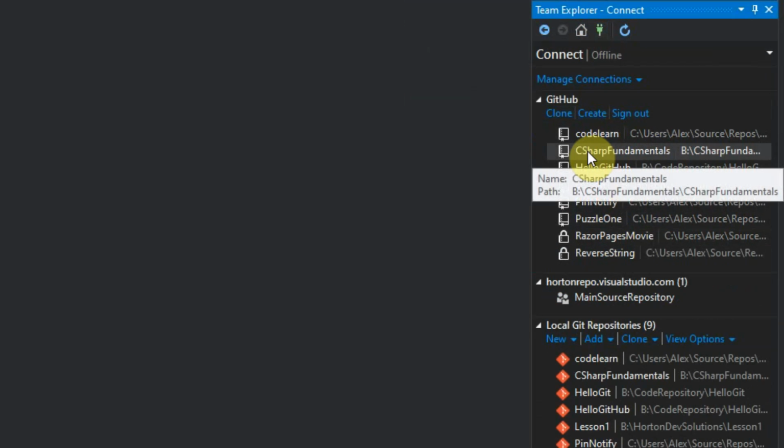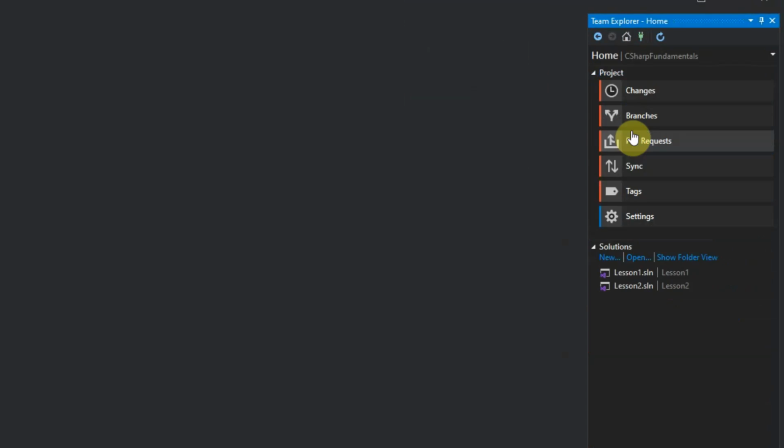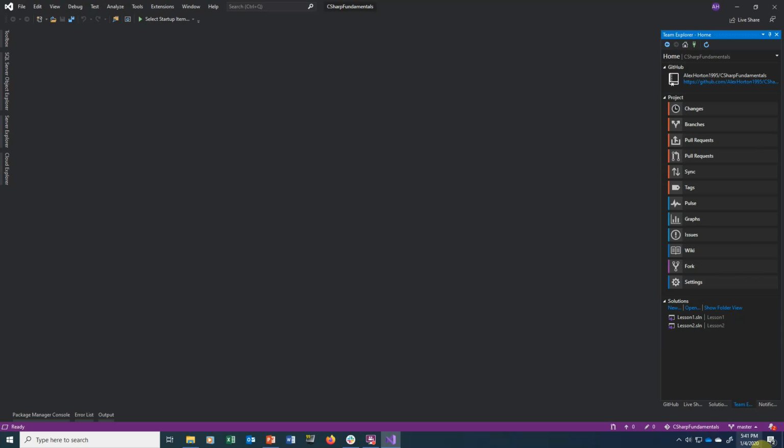The repository that I'm using is called C# Fundamentals. This may have me log back in. Nope, I am there. And what we're going to do is create a branch off of our code, and we're going to progress this. Then at the end, when we're done doing everything that we need to do, we can compare what we've got out there right now, which is our base code, to what we've actually performed and completed, so we can see how far we've progressed.